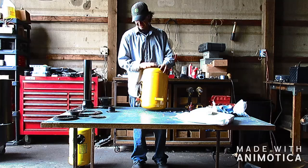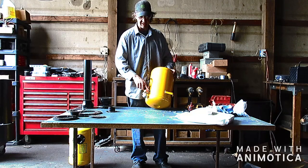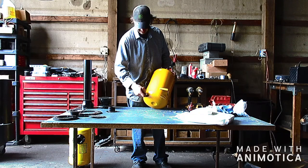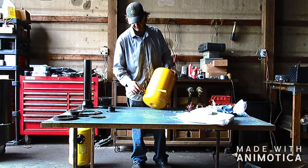So this is basically going to be your hopper. And where the regulator is here, we're going to remove this, and that is going to become our air intake port. What we're going to do is cut this cap off that's next on this end. It's important to note, don't cut this end off, because this will have to align with the reactor, especially for lighting it, because this is how you're going to light it too.